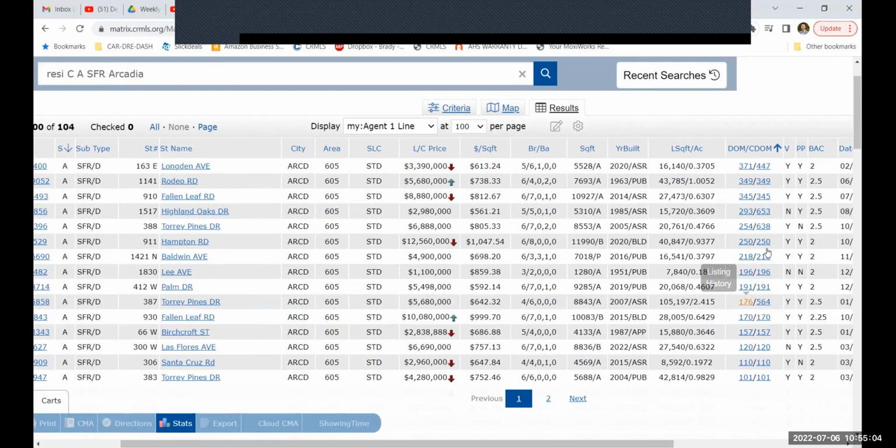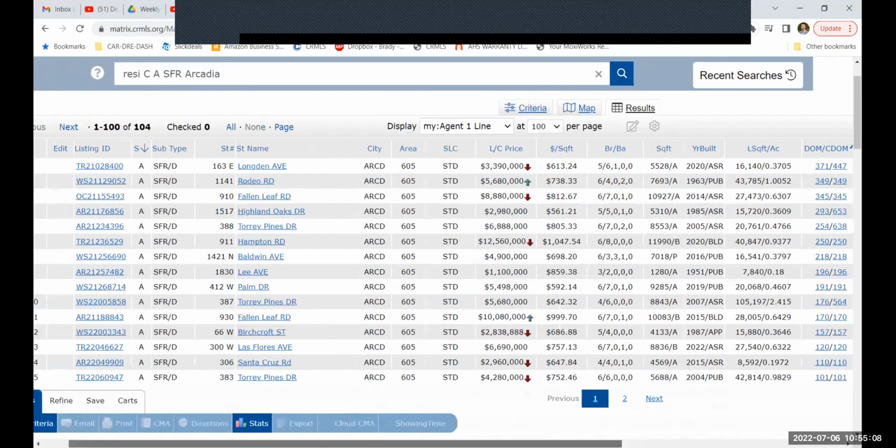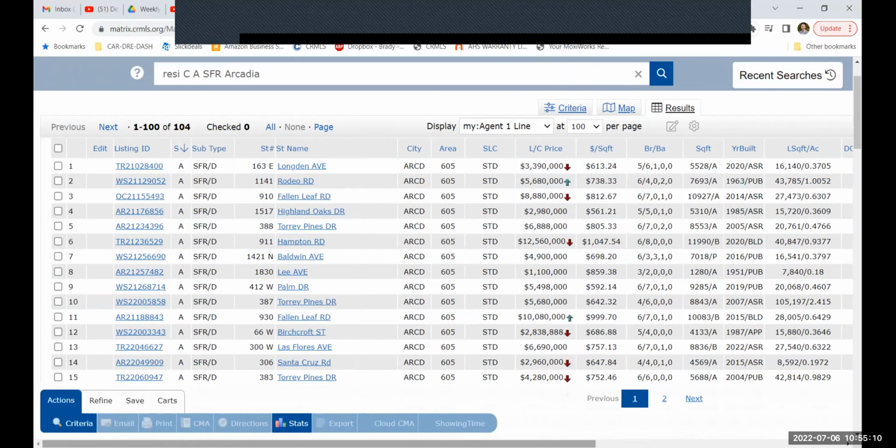But when you look at a property that's 300, 200-plus days on the market, as a buyer, I'm thinking something is either wrong with the property, it's way overpriced, or this seller is greedy, or this agent is not promoting or not pricing it right, or they're dreaming. They're in fairy tale fantasy land thinking that they're going to get $10 million for this home.